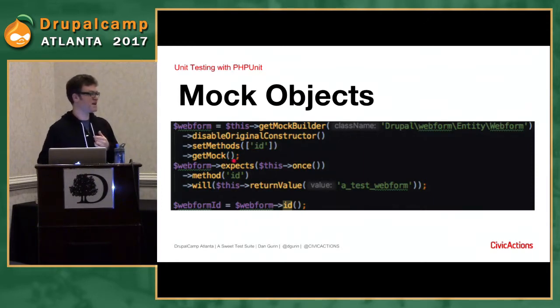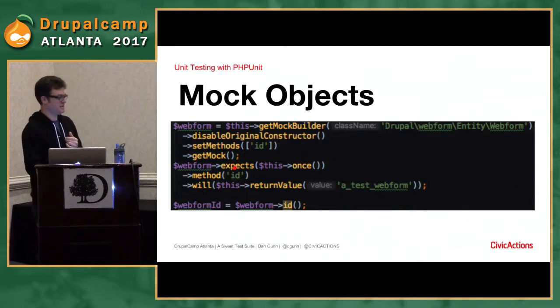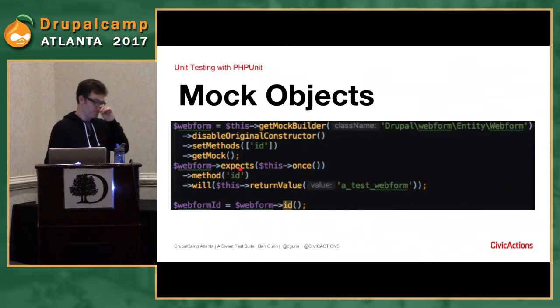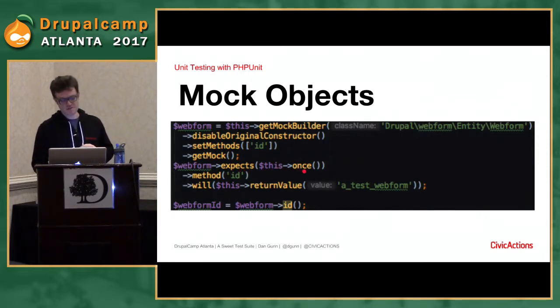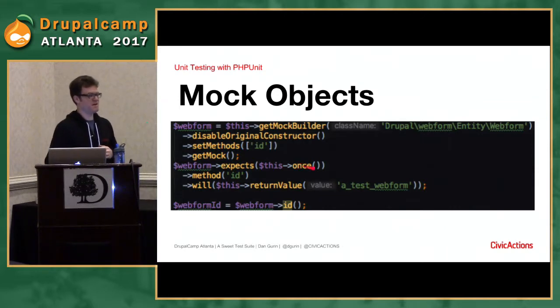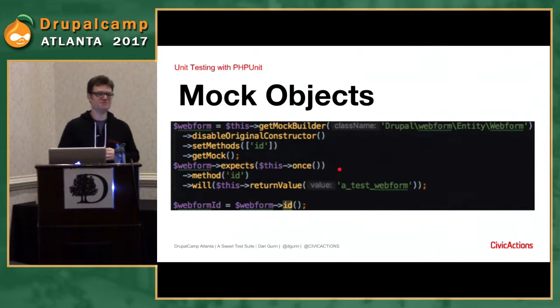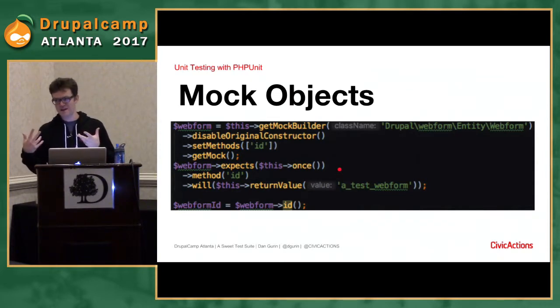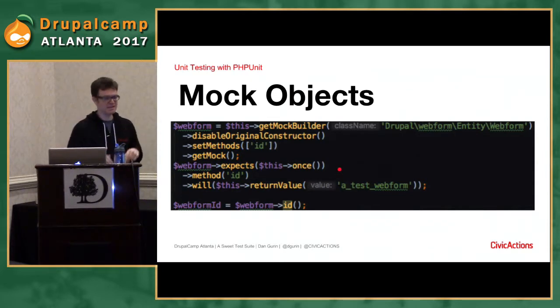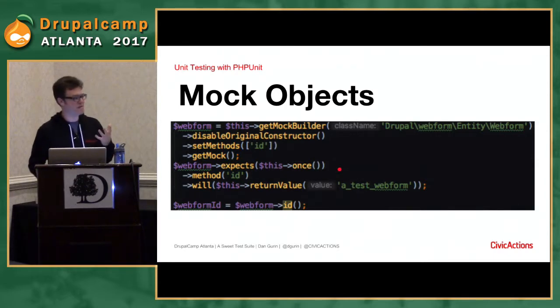So then you get the mock, and then you set up what your expectations are. There's this matcher, so you can match it once or any amount of times, or it might not matter what the matcher is, but there's a whole thing about matchers if you want to look at that.